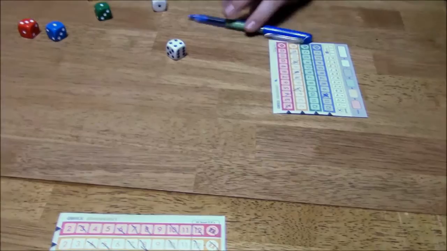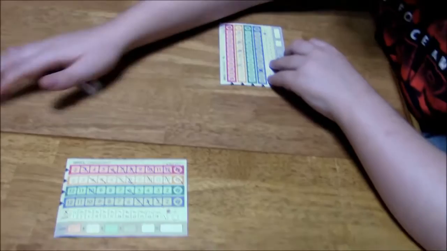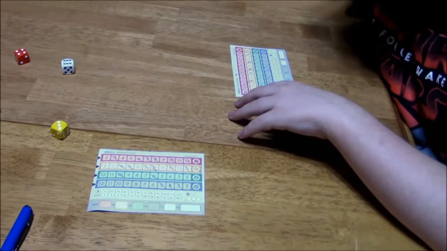That works. 7. I need low numbers. Let's scratch up the little 5 for blue. There you go. Do I have enough? You need 5. Do you have 5 on either green or blue? All right, 4 and 10, darn it. Sucks. Okay, well, I can't do anything with that either.